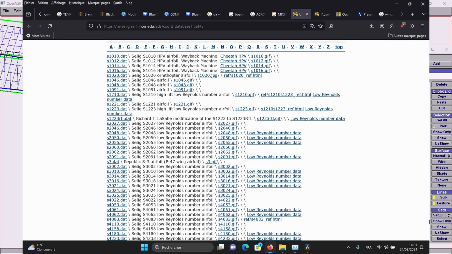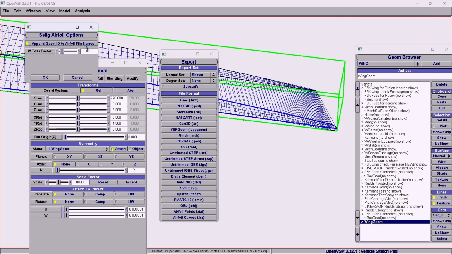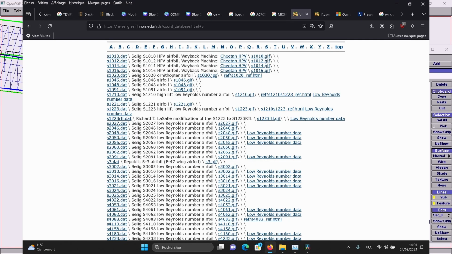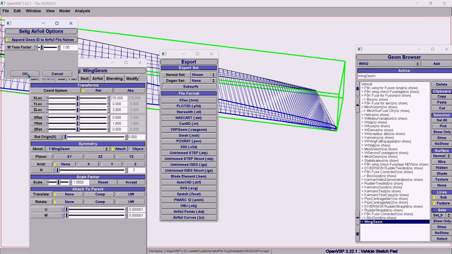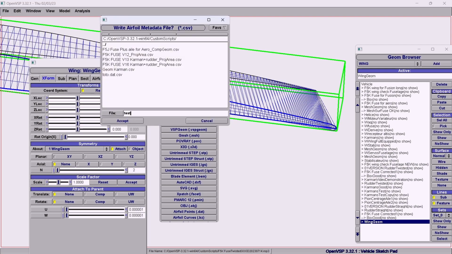Selig has done many aerodynamic wind tunnel tests and published a lot of data about polars and so on, made a lot of experiments. Let the W test factor be 1. Normally I put, okay, test stack, video, and type accept.